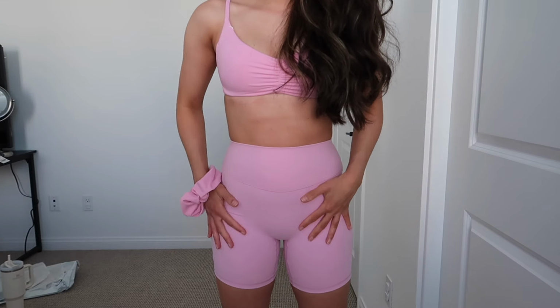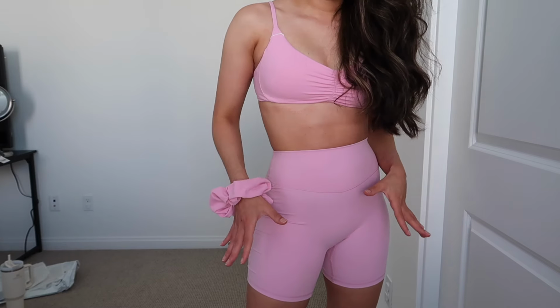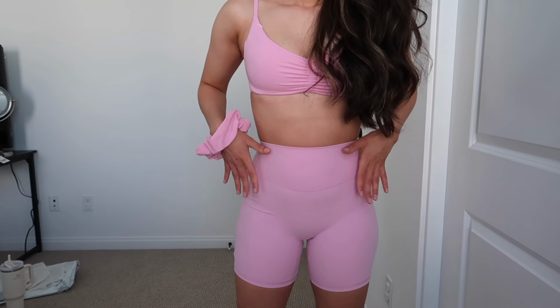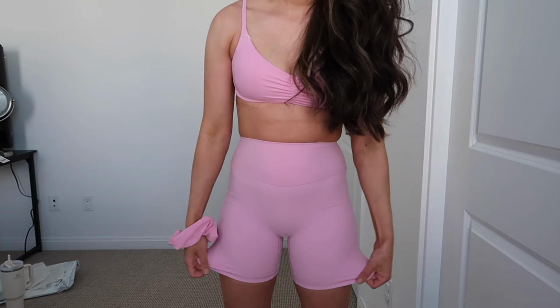Now here are the shorts. And I think the shorts are definitely on the sheer side. So you'll have to stick to nude undergarments or you will definitely be able to see your underwear under this. Again, this material is just so soft. So it's not digging into the thighs.